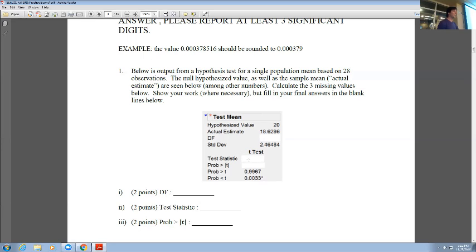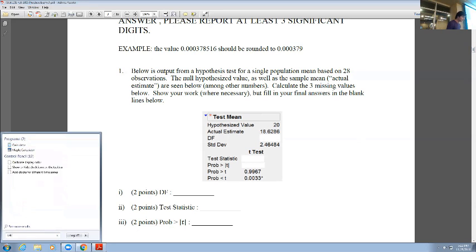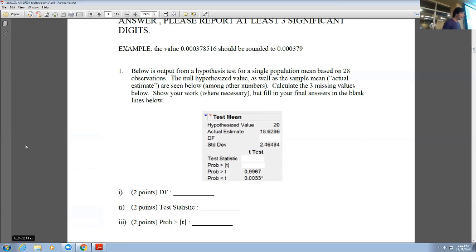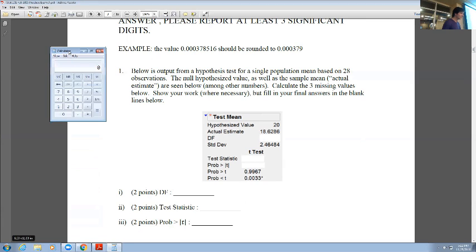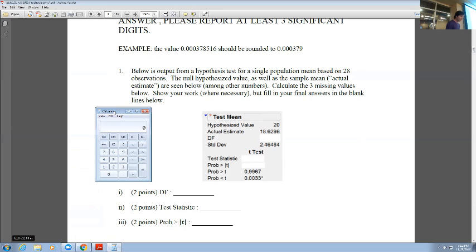This is going to help us find the test statistic right here. The test statistic is the t with n minus 1 degrees of freedom. If you remember from the formula, it was y bar minus mu naught. So let's do y bar minus mu naught. Does that make sense? Wait, so mu naught is 20? Mu naught is 20 because that's where we're hypothesizing the mean to be. Okay.